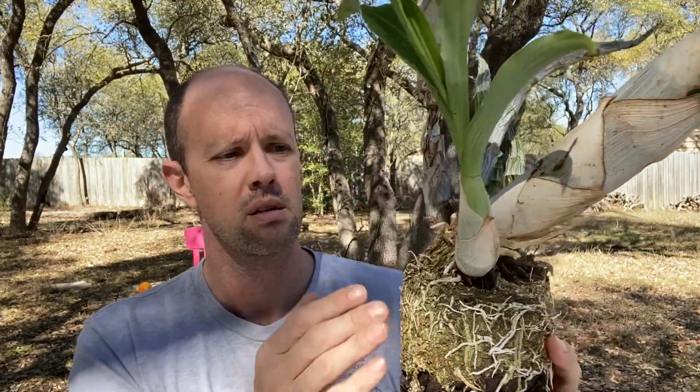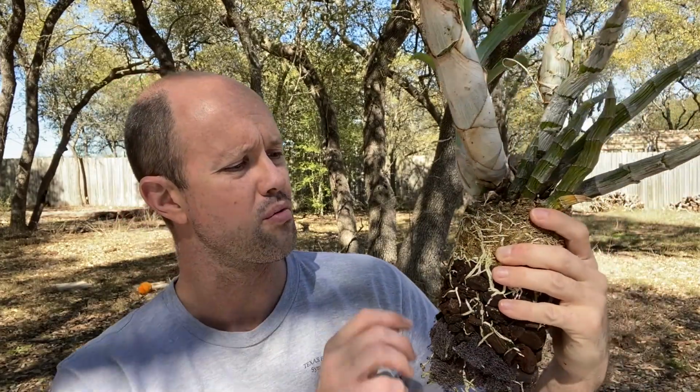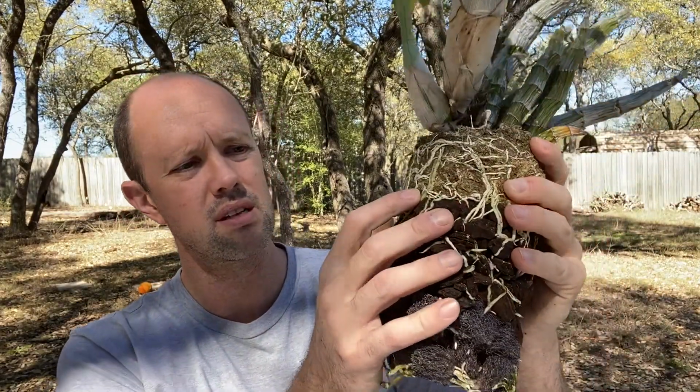And so now what I need to do is I'm going to cut most of these roots off, not because the roots are bad or the media is bad. The media is fine, but I only want to keep these front two bulbs, and then I'm gonna cut up these back bulbs and maybe sell them. But cutting into these old roots isn't necessarily very good. The roots that grew recently, as you can see by this one here, you can see some green in there.